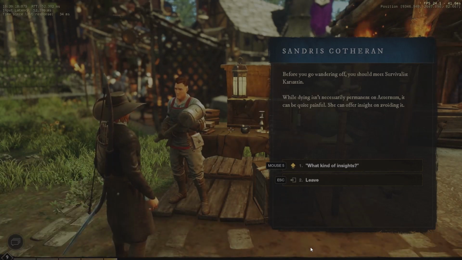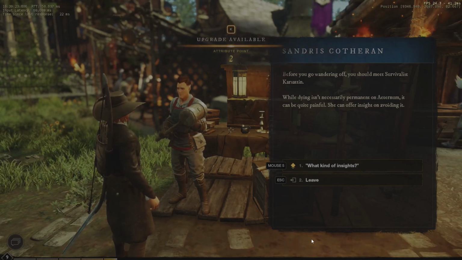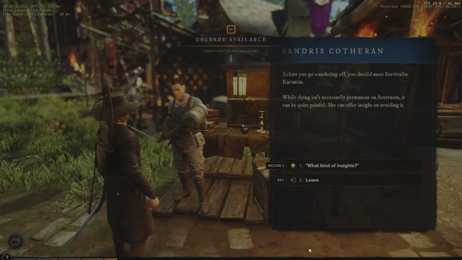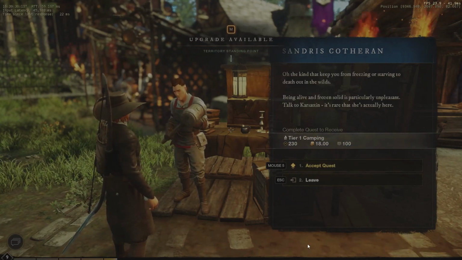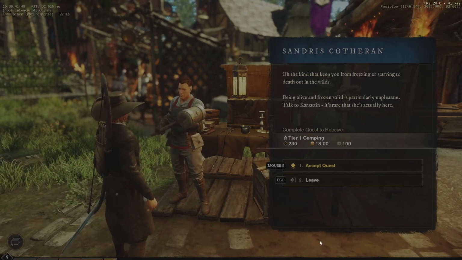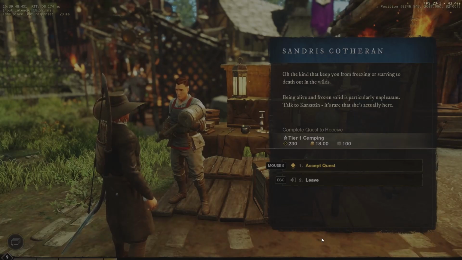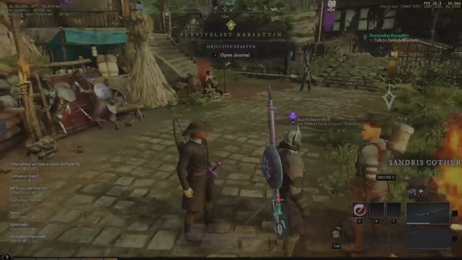Oh, before you go wandering off, you should meet survivalist Carcetine. While dying isn't necessarily permanent on Eternum, it can be quite painful. She can offer insight on avoiding it. Okay. What kind of insights? Oh, the kind that keep you from freezing or starving to death out in the wilds. Being alive and frozen solid is particularly unpleasant. Talk to Carcetine. It's rare that she's actually here.